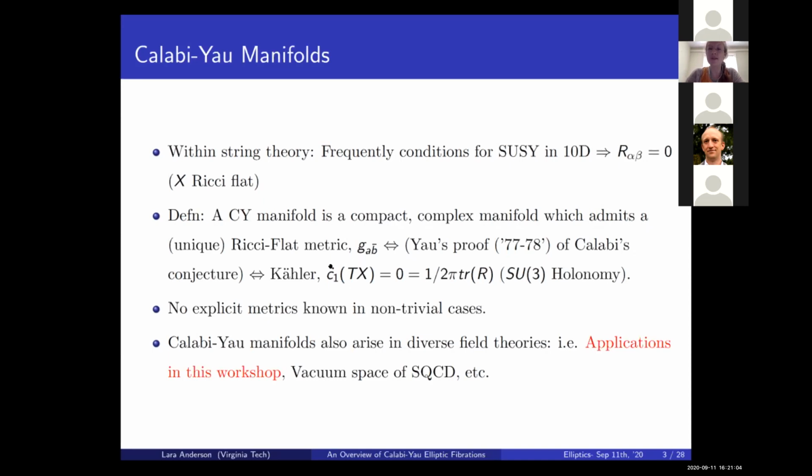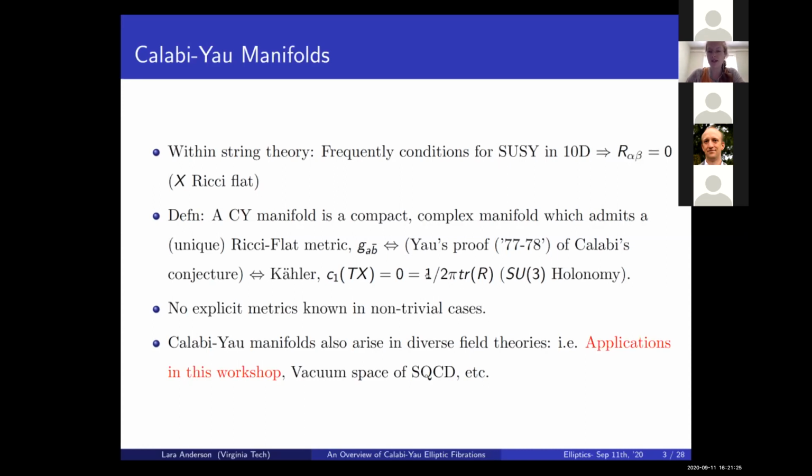He did not explicitly write down said Ricci flat metric, and this leads to all sorts of problems within string theory in that we would really love to have that metric in order to be able to compute things that we actually want in the field theory, but this is non-constructive. So recent numeric work has worked on trying to generate explicit Calabi-Yau metrics, but in principle, they're still broadly unknown.